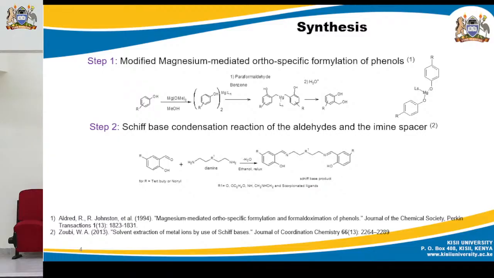Specific formulation reaction, whereby you just have your starting phenol. It can be any, so long as it is para coordinated. When you have that phenol, you can react it using a Grignard reagent. I think this is basic chemistry that you run in high school. Anybody in chemistry knows there's a Grignard reagent, so you can make it. That is methyl magnesium together with methanol, and then you have a Grignard reagent, and therefore you are able to form that catalyst. Then that catalyst reacts to form an intermediate.